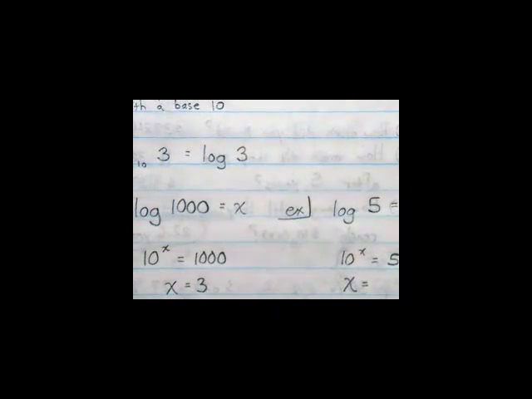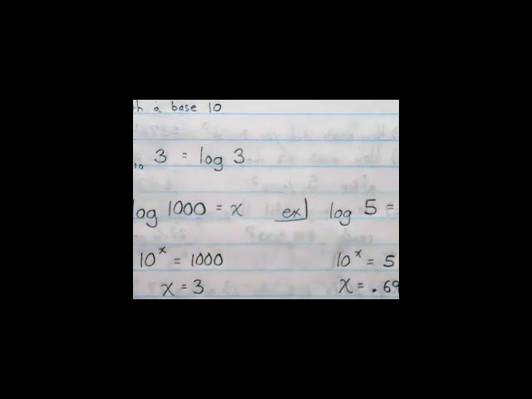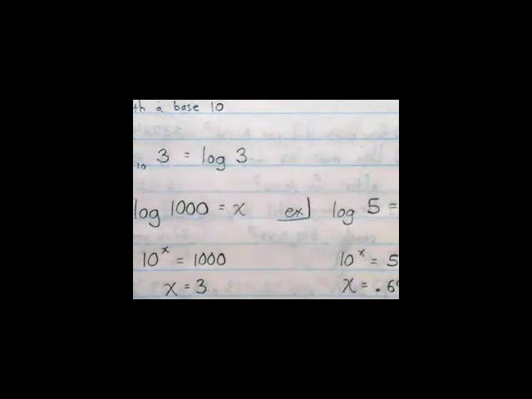Okay? So log 5 is 0.69897. Okay? So, sometimes you can do it by hand, sometimes you can't. In which case, just go to the calculator and you got it. And it's usually going to be some kind of a decimal or something like that if you can't do it in your head. Okay? So that's why those log buttons exist.